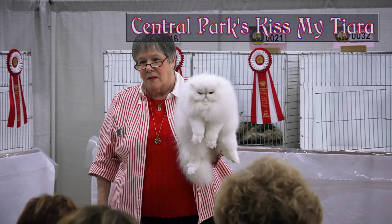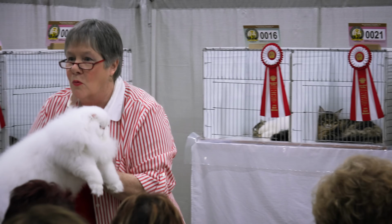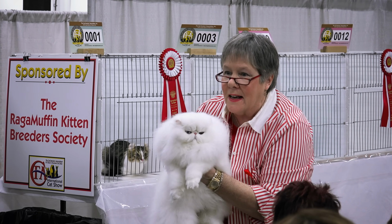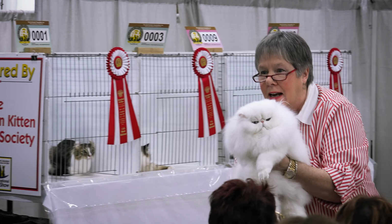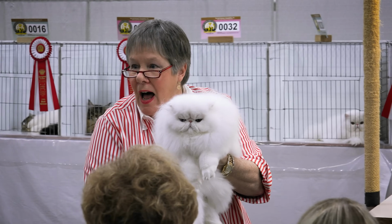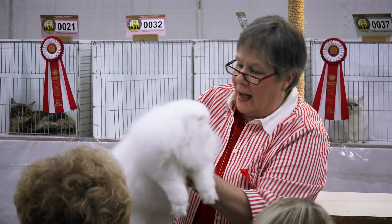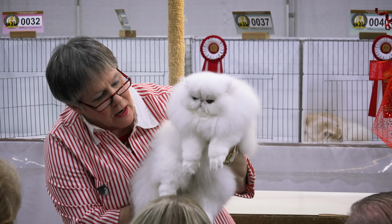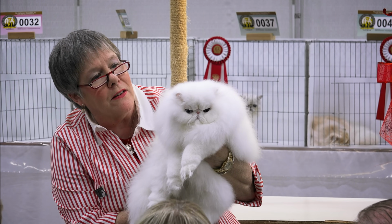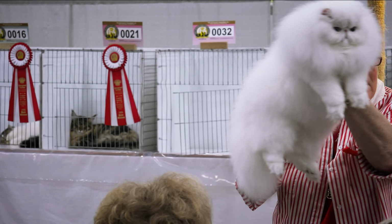Odd-eyed white Persian. Look at that coat. The presentation, the work every day that goes into taking care of this little one. Look at the eye color, the depth of eye color. One blue eye, one copper eye, called an odd-eyed white. And then look at the Persian body, the short, the cobbiness, the boning, the big tree trunk legs is what I call them. The top head, the small ears that just melt into the roundness of that head. This is my 6th one.